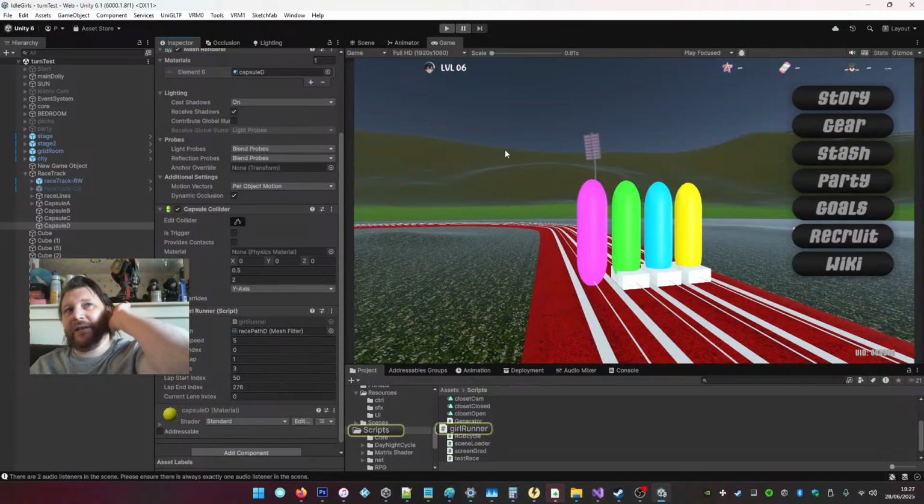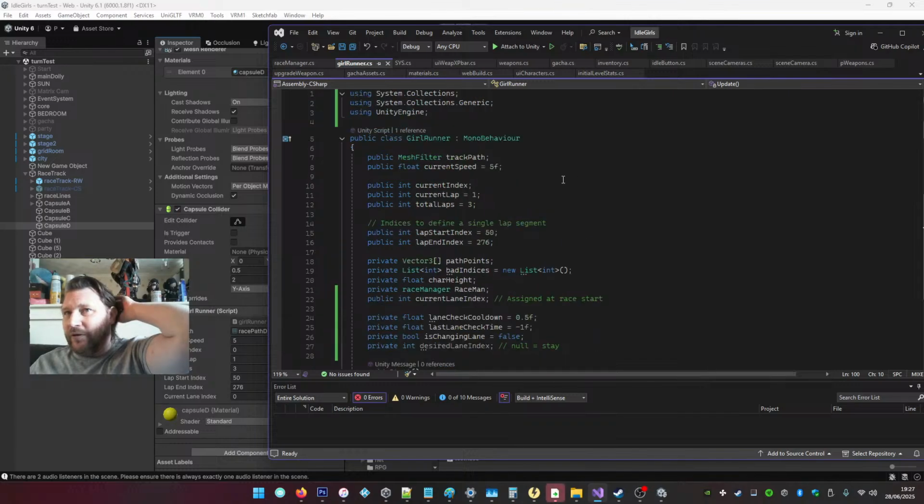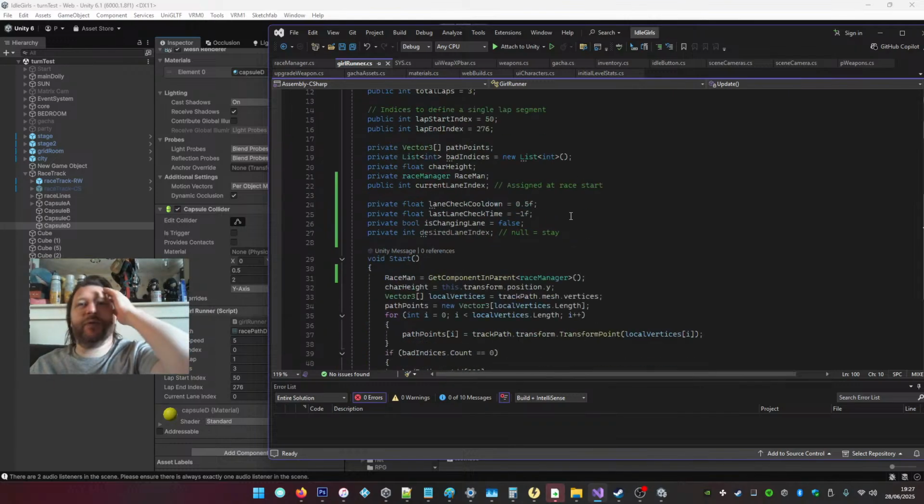Okay, the first thing I want to do. Right, this is not good at all. The first thing I want to do is a raycast, expose a private int desired lane index, null equals stay. Can you null an int?